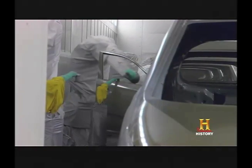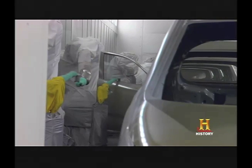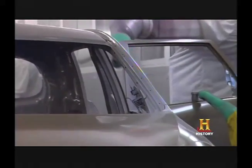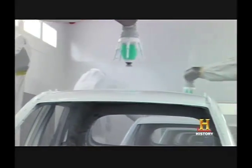Here, they take no chances. Everything in the paint booth is controlled by computers and performed by robots. Inside the robot arm, there is what we call a color valve. We paint currently 10 different colors, and all 10 colors of paint are piped up to that color valve. As the unit comes into the robot's work envelope, it knows what color it's going to spray, so it triggers the color valve, and it sprays the color required for that unit.